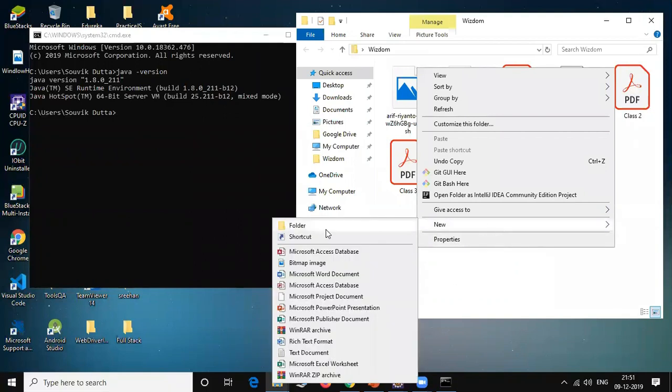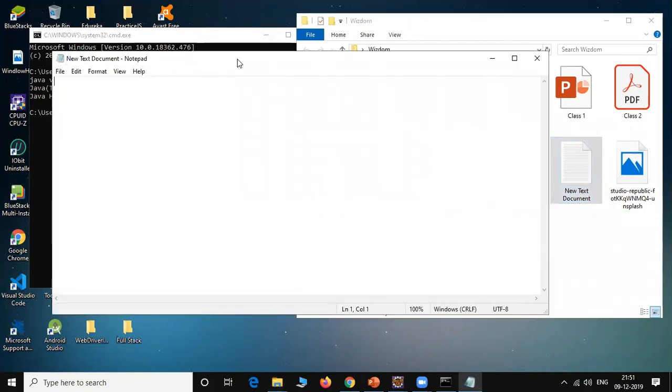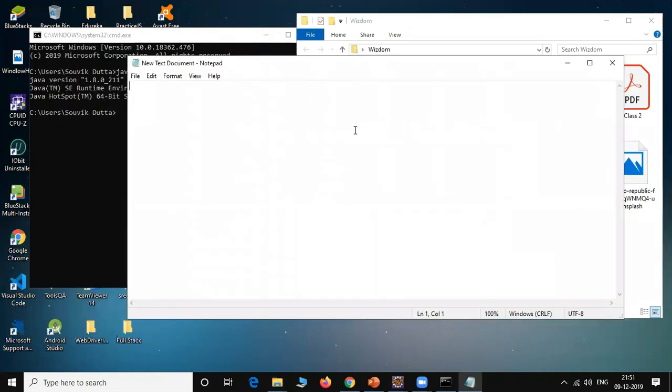Now what I'm going to do here is create a simple text file. In this text file, I'm going to write some code here. Okay. So I'm going to say public. This is a simple text file. It's not a Java file. Simple text file. Public class. What is class? What is public? We will talk about this in detail. Don't bother now. Public class Hello. Right. And that's the class that we have created.